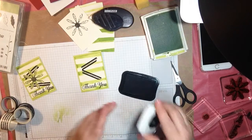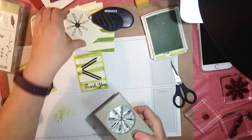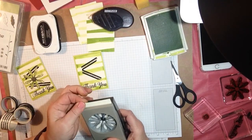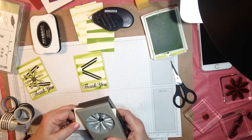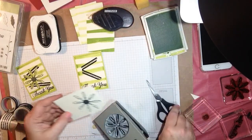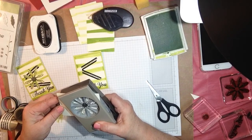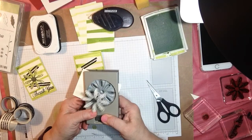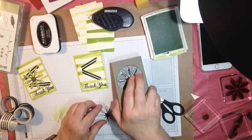Okay. Let me close this up because I think I'm done with that. All right, now I'm going to take my punch and I'll punch out my daisy. Now, if I was smart, I would have marked how this goes into the punch, because I did the last one, the sample one, and it was perfect. I mean, however I stamped it, it lined up perfectly. Oh, here we go. We're not too bad. All right, there we are. We'll save this because there's a little piece on the bottom there that I can use.